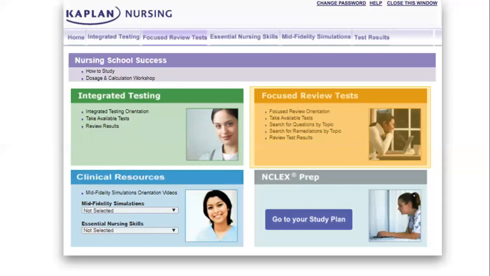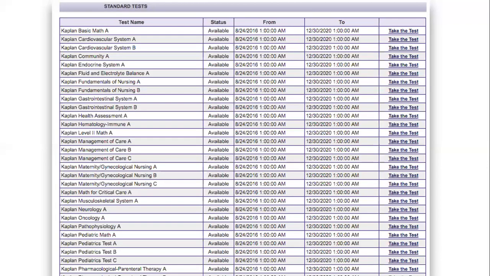Here's a safe way to test yourself on those topics so you can see how you're doing before a big exam comes up. Your faculty is going to give you guidance on how to use focused review test, but this is really a box that you own and have access to 24/7 wherever you're at. So it's something you want to get familiar with and start using. I know nursing students love questions. This is a great way to get the key curriculum and content questions that you need while you're in nursing school.